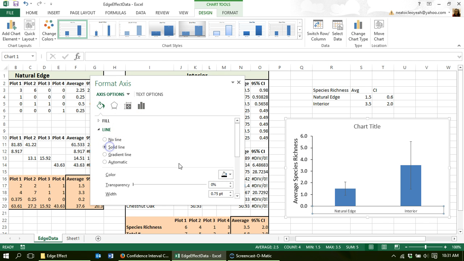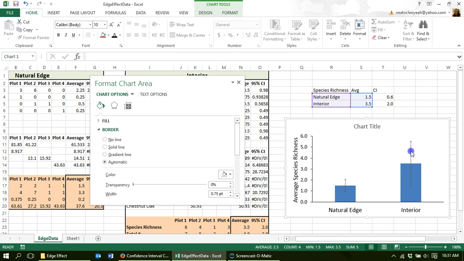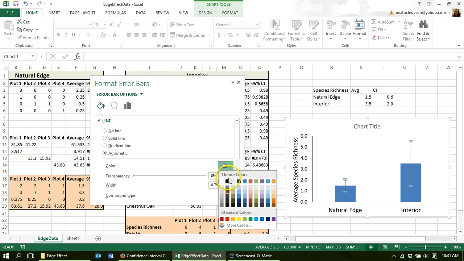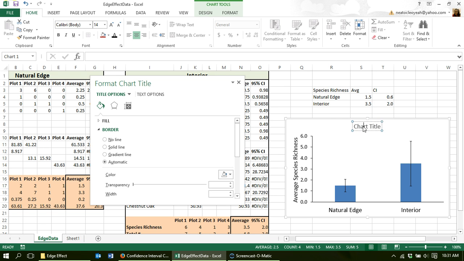So I'm going to change this line to a solid black line so we can actually see it. I'm going to change my text to black. I'm going to increase my text size. And then if you notice, these standard error bars are this gray too, which looks bad. So I just changed those to black. And then you should put a pretty sweet chart title here. And again, make sure this is in a font of black. And I know that seems tedious, and I'm sorry that Excel sucks in that regard, that everything's in gray. But this looks a lot better than having everything in this light gray and dark gray color.